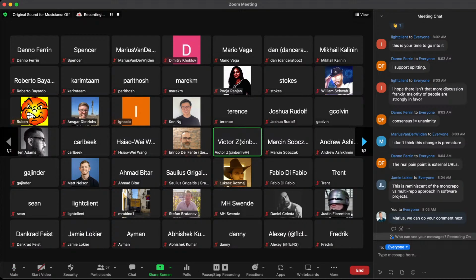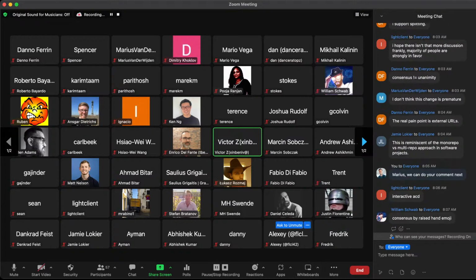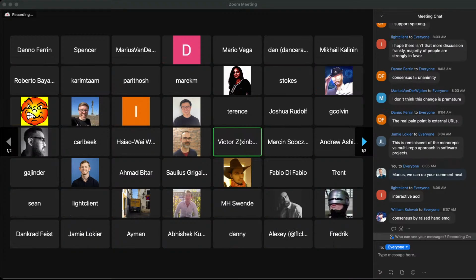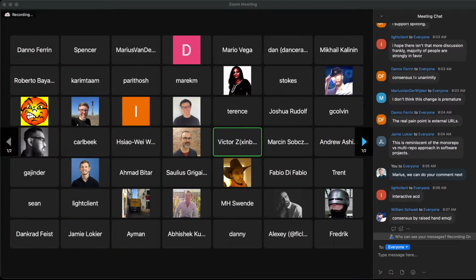Right. So my argument is that the proposal is saying that once we split the repo, this problem will be solved for the core dev.